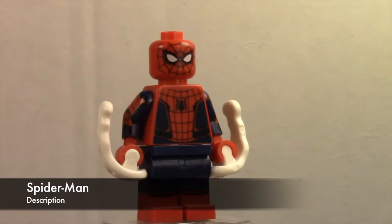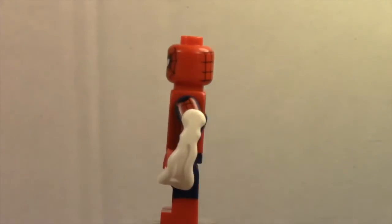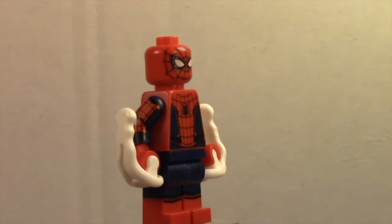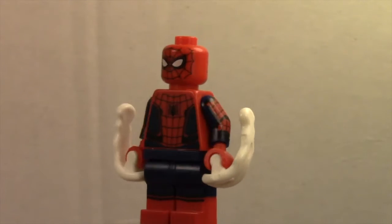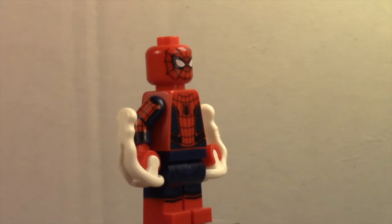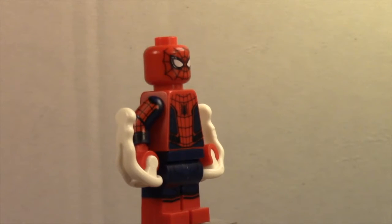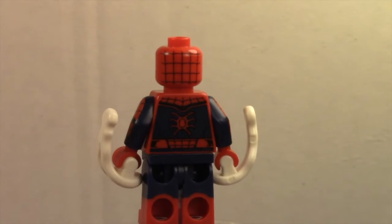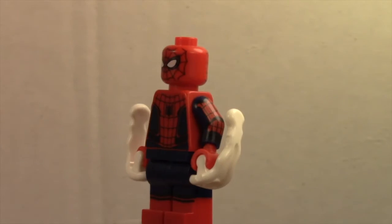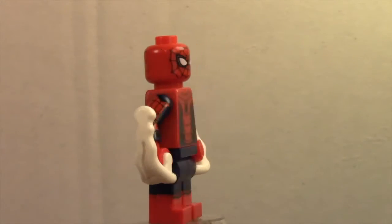Okay, so here's the last minifigure, and this is obviously, well, Spider-Man. And so basically the person who plays this is Tom Holland, and pretty good take on Spider-Man. I think I really like the suit. It's also an update from the Civil War Spider-Man. It's pretty much the same exact suit, but they actually get a lot of things wrong, and that suit was based off reference from the art before the movie came out. It was based off concept art, and this is actually based off the real suit.